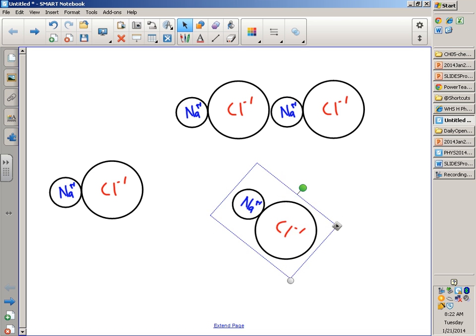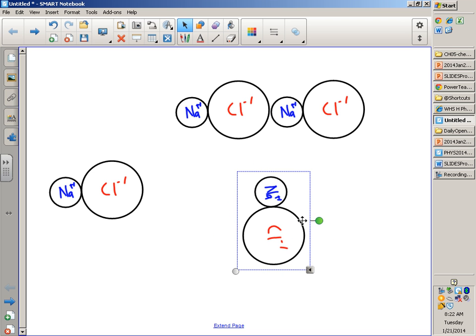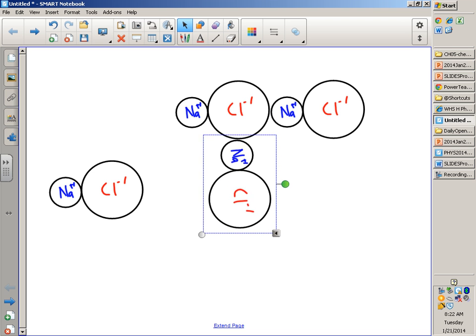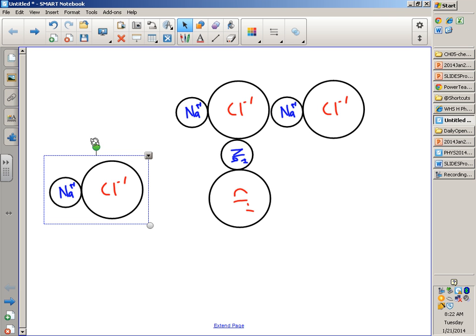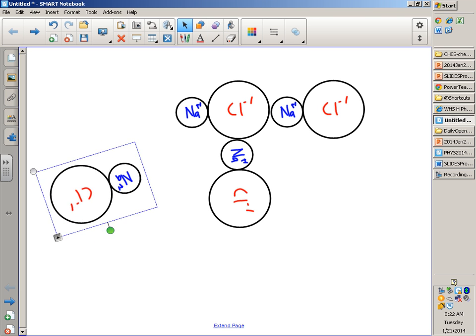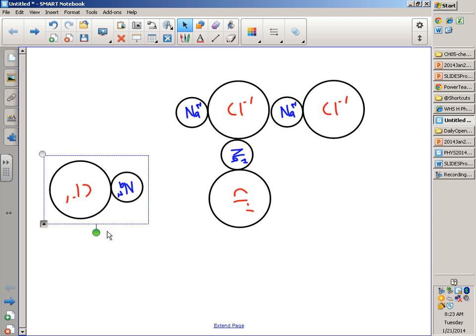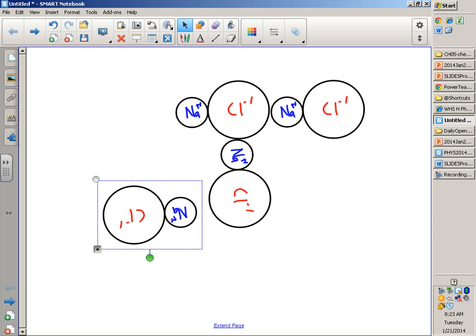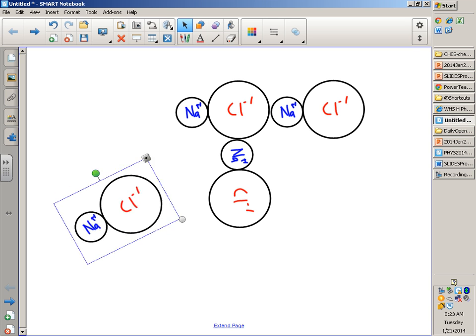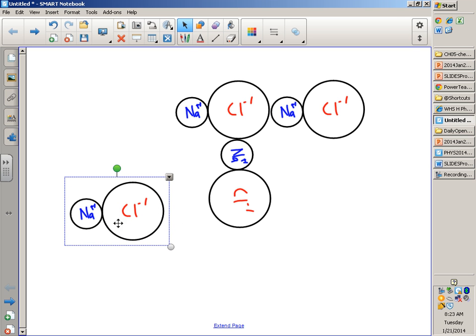And then, let's say this one comes along, and we're going to flip it this way. This one comes along here. Oh, look at that. There's another positive charge, and it's attracted to this negative charge. And let's say this one comes around, right? And we'll flip it around this way. Yeah, it's upside down, but well, let's not do that. Let's go this way. That now this positive sodium is attracted to this negative chlorine, and that's true.